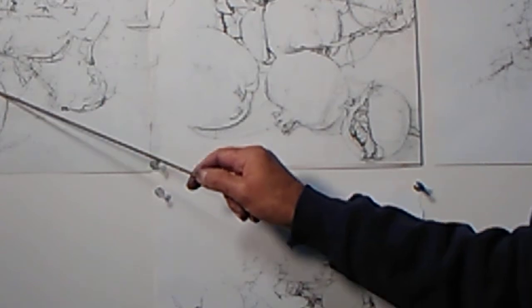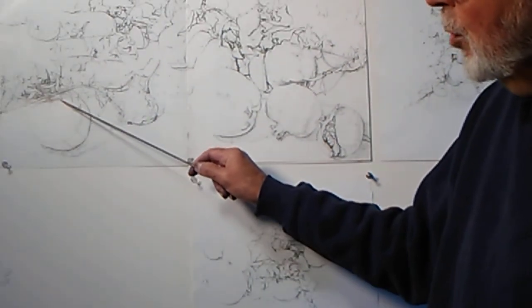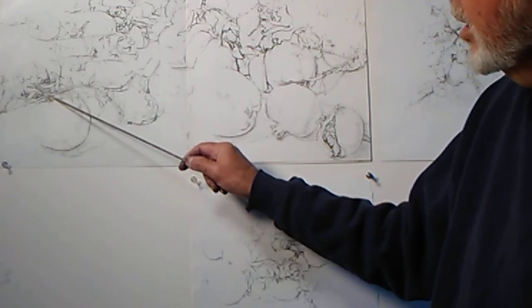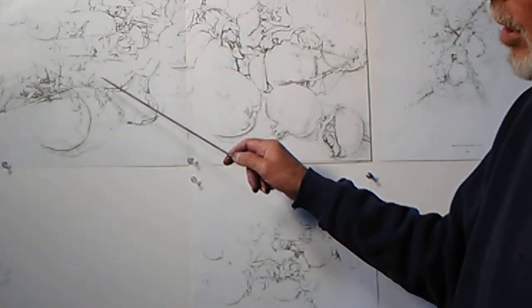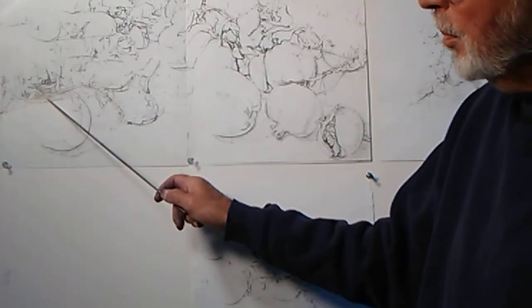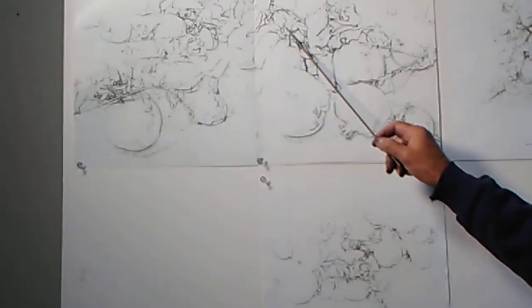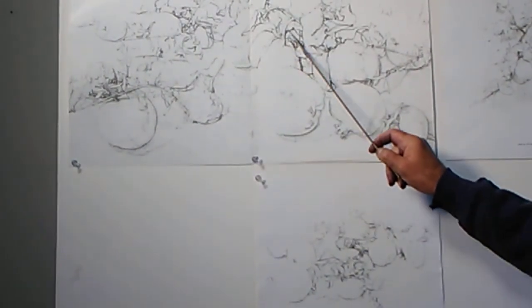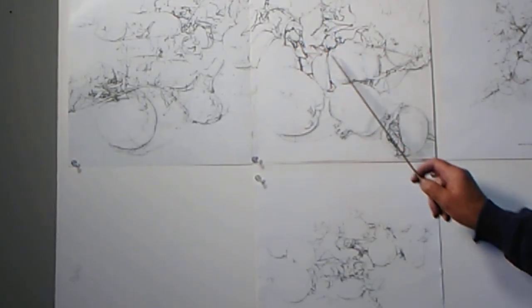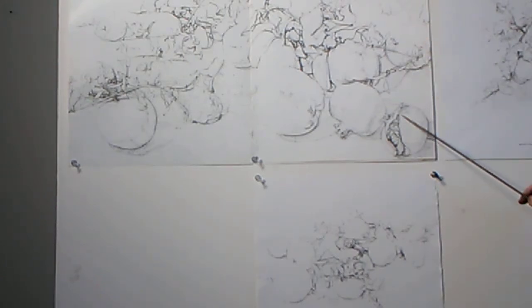So in here, you are going to see him using shapes of dark, as you can see in this one at the top of the apple where the stem connects. The setup I have, my apples are not connecting to the stems, but I set them up against the stems as if they are. You can do the same, of course, with yours. So in this, you're going to get some shapes, and like in here, he's suggesting shapes, but you want to play them down. They don't want to be real dark. In this leaf, you see him suggesting a lot of shapes.